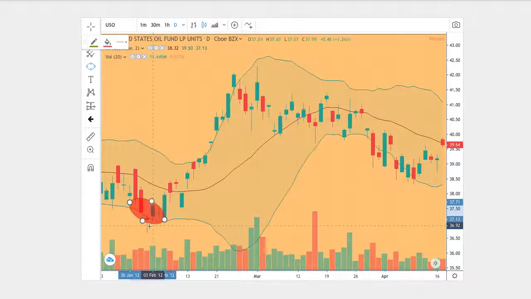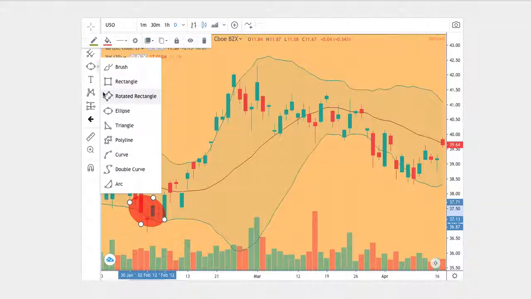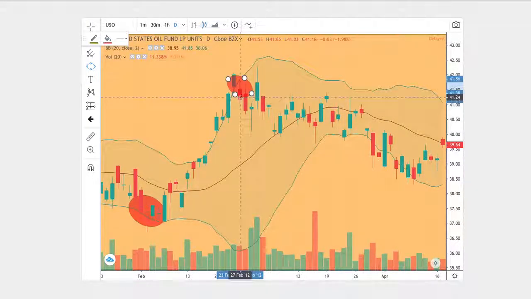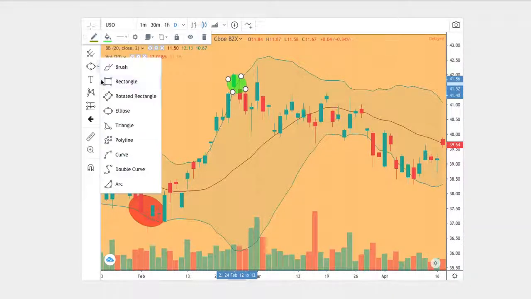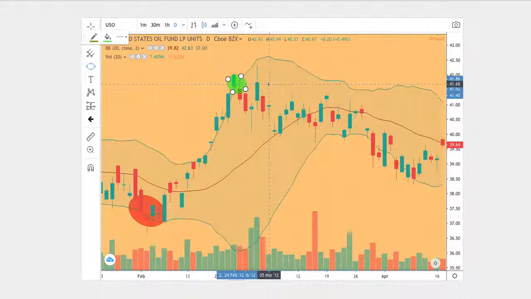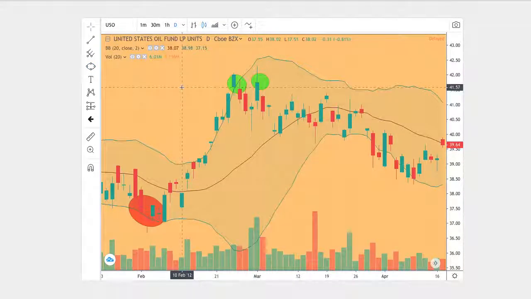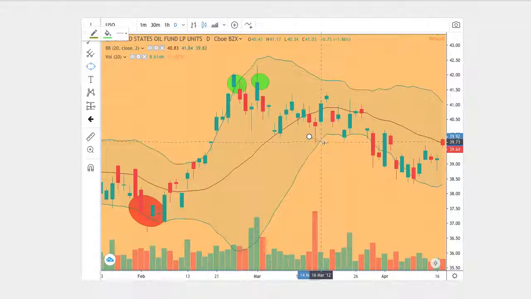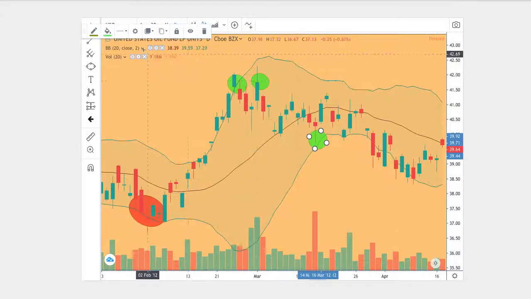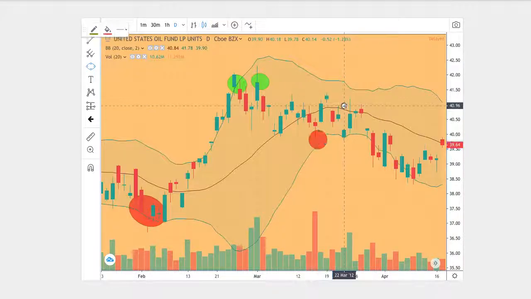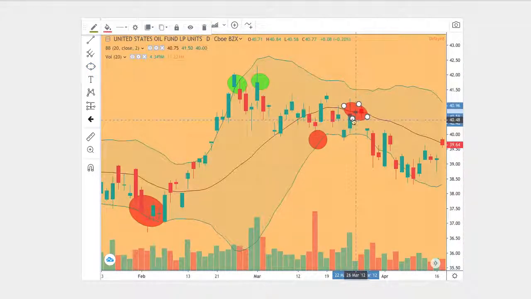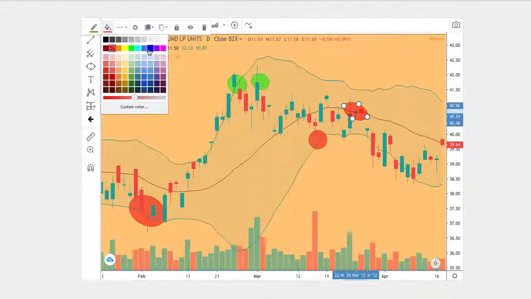So we have a touch on the bottom Bollinger Band, and then a quick reversal to touch the upper Bollinger Band right there. And as indicated in the previous trend or current trend, we see another peak, but not quite touching the upper Bollinger Band. After that, we see it touch the bottom Bollinger Band right there, and after that we see it touch the middle Bollinger Band, or a reversion to the mean at this instance.